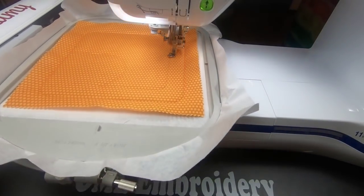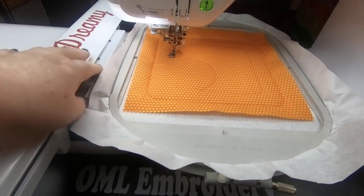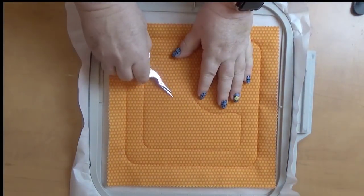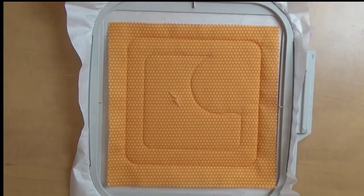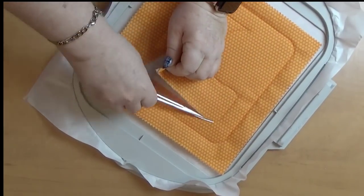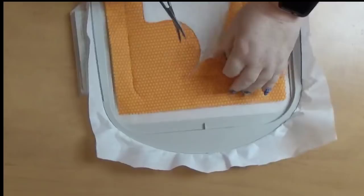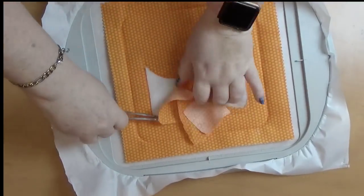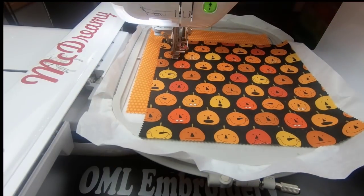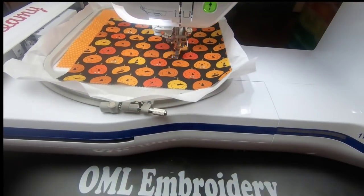And it looks really cool if you use a contrasting fabric on the inside. Now, if you are doing a lighter fabric, it's a good idea to cut it out. I use really sharp scissors just to get it started because my applique scissors don't have sharp ends. So it's just easy to start it off like that and it makes it neater. Cut it all out, add your second color, which I love, the fabric I chose is fantastic. And then it's going to tack that down.